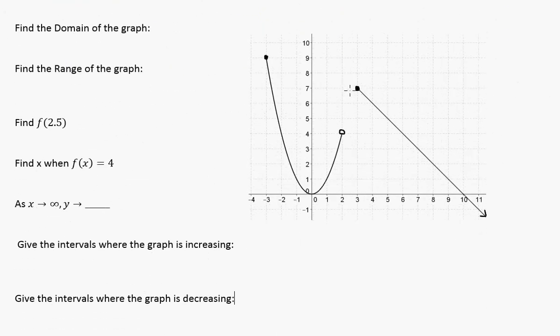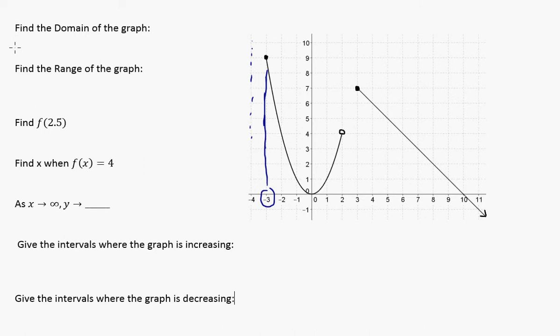So in this function, you'll notice that there's a disconnect here. The function goes till it gets to 2, and then it picks up back again at 3 with nothing going on in between. So let's look at the domain and range of this function. We'll start from the left. It doesn't use -4 in the domain. The domain doesn't pick up until it gets to -3. That's the furthest value to the left for the x values.